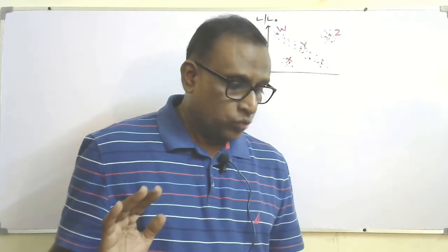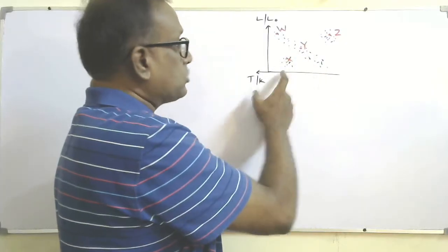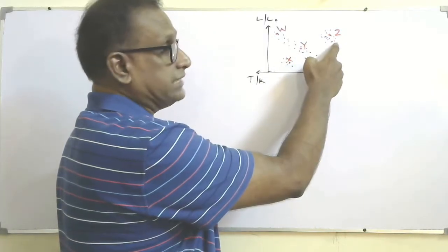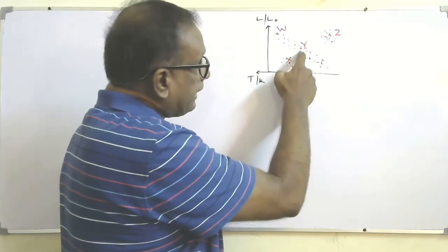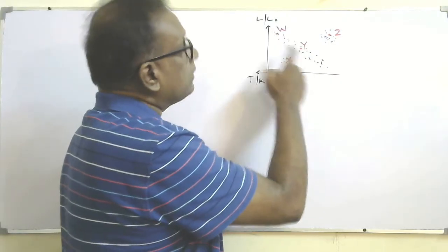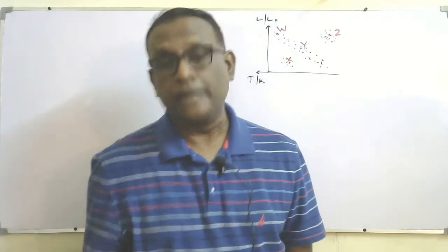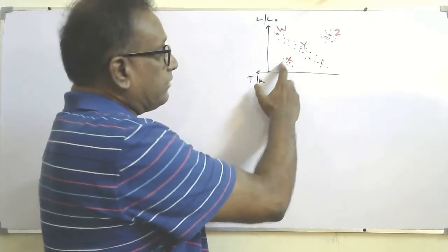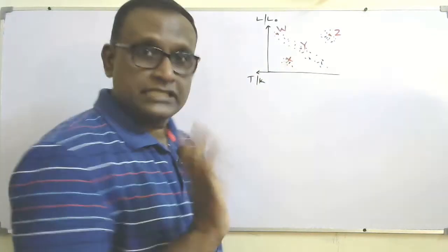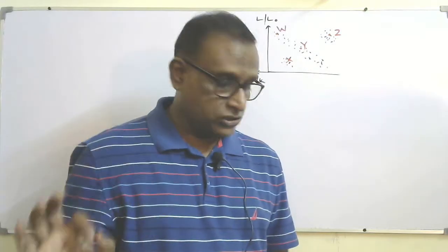Second one, X to Y. X to Y never happens. So you know, this is Y dwarf. This is red giant. So from Y it can come to X, or W can become X depending on the mass. It can become a neutron star or black hole also. So never X to Y, but Y to X is possible. So the second answer is also wrong.